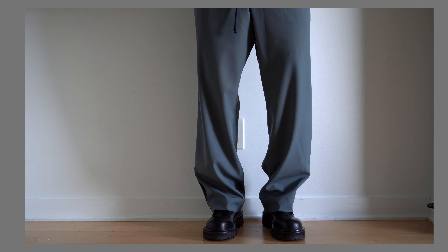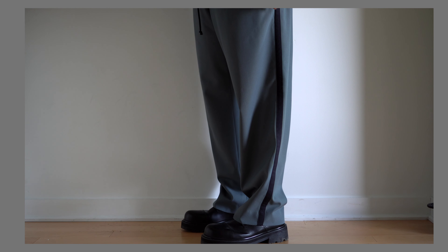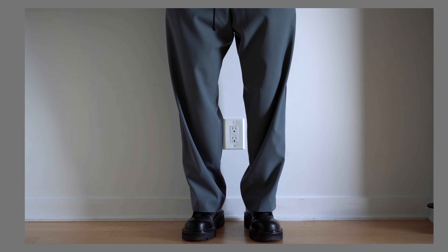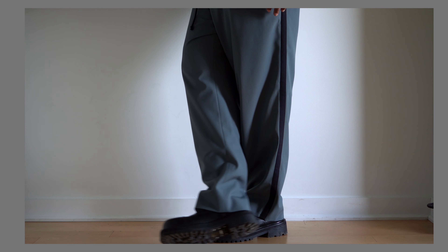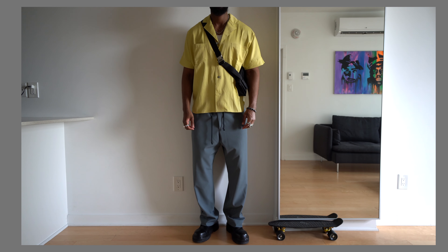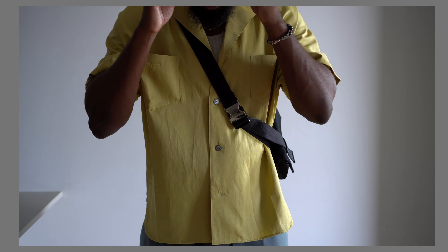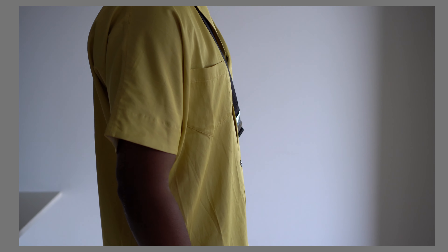For outfit number two I'm trying to incorporate more colors into my wardrobe. I have these beautiful new Dries Van Noten trousers I recently picked up — they have such a nice flowy look, great drape, and are really comfortable, making them a go-to for spring and summer with these Vetements derbies. At the top I have a shirt by Tanaka, a New York-based label I recently discovered. Their pieces are quite minimal and simplistic, and this shirt is definitely one you'll wear a lot in warmer months.